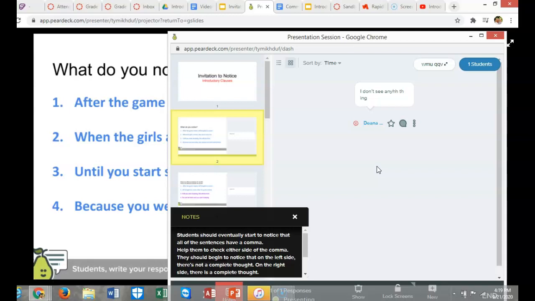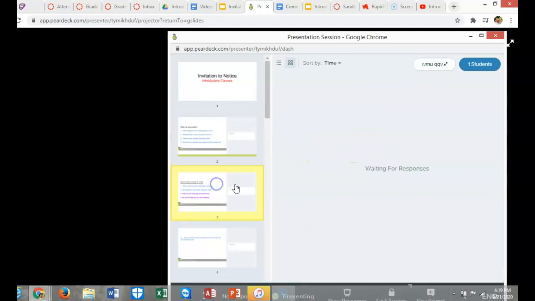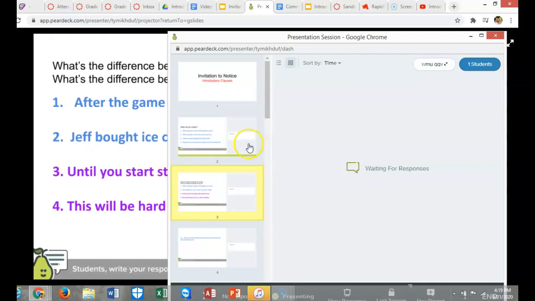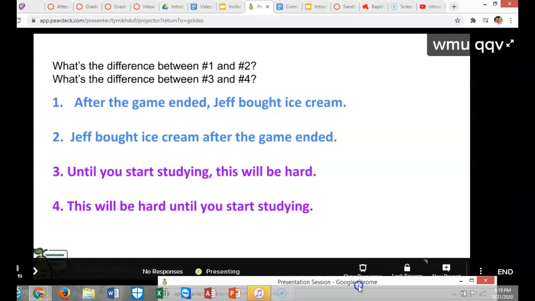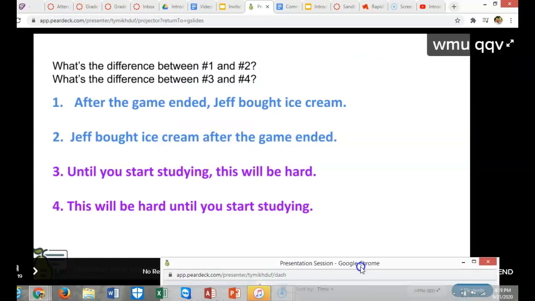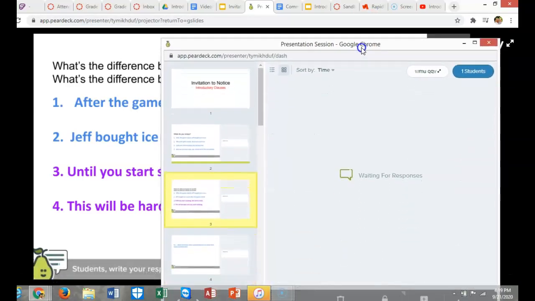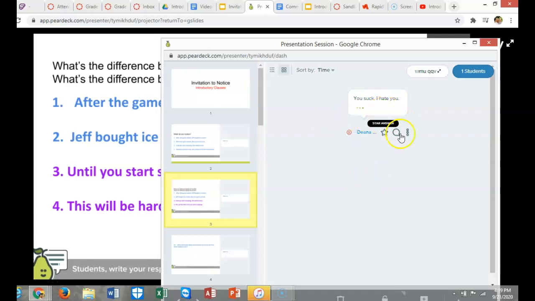Courtney, I need you to add some evidence to your answer as we're going. And then when you're ready to proceed, the next slide shows up for them. But on your phone or tablet or second monitor, you would be seeing what they're answering here. And so if they're typing something, the class isn't going to see it, but you could see it.